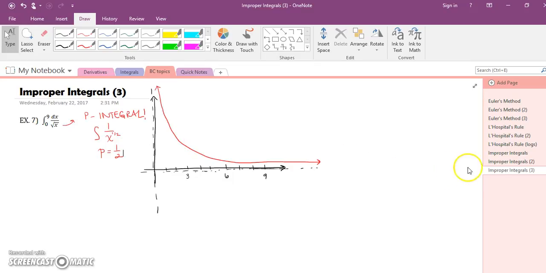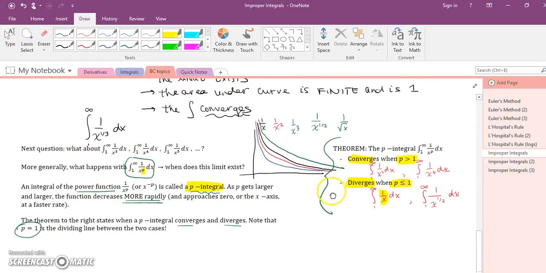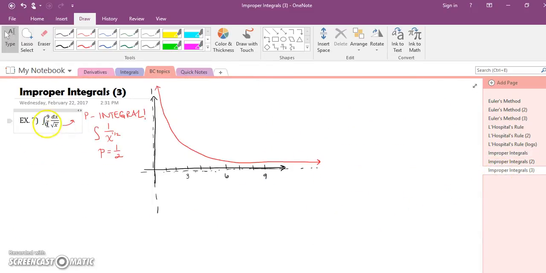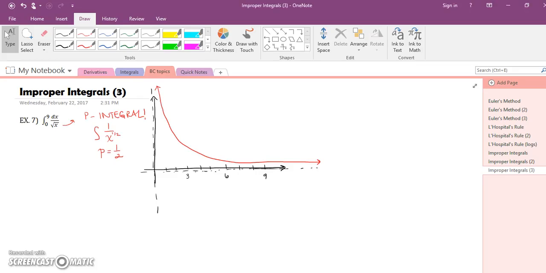So we're going to get to the third type of improper integral, which was this one right here, if there's an infinite discontinuity at one of the limits of integration. So we did a lot where we had infinity or negative infinity as an actual limit of integration. Let's take this one, which looks harmless at first, and graph the function 1 over the square root of x, and realize if you're trying to go from 0 to 9, which is right here, I have a vertical asymptote at 0. So I can't back all the way up to 0 because it keeps going on forever.